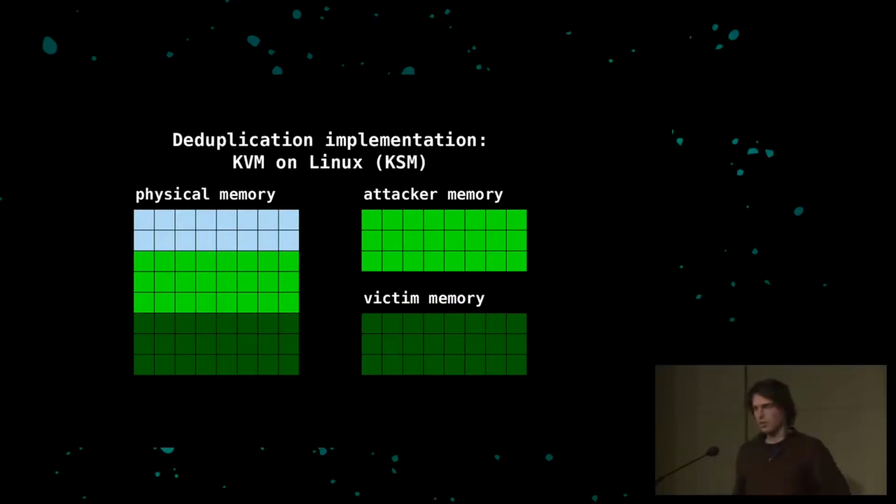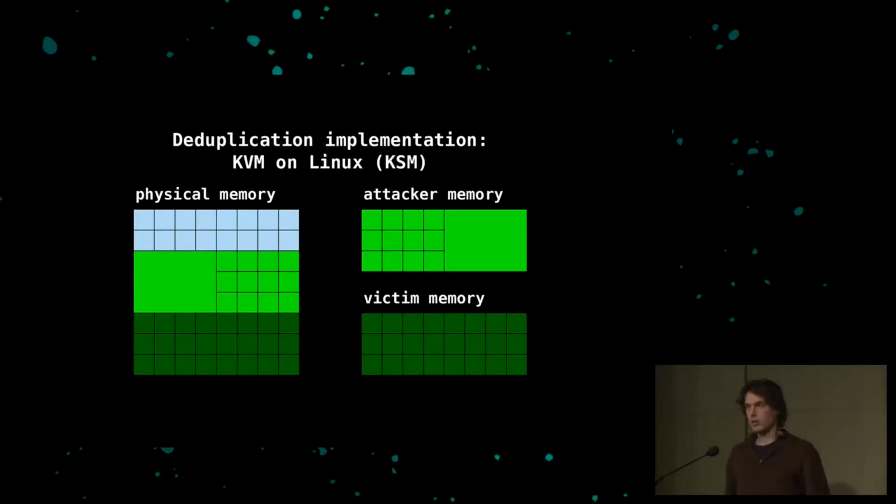It also had some other things that are advantageous to us. For example, Linux tries to give consecutive physical memory to virtual machine hosts for efficiency's sake.